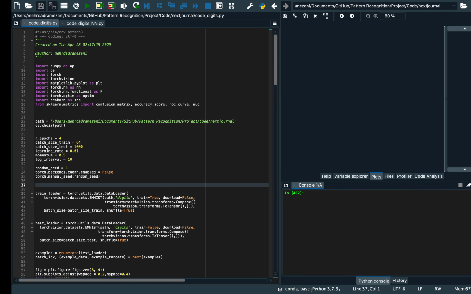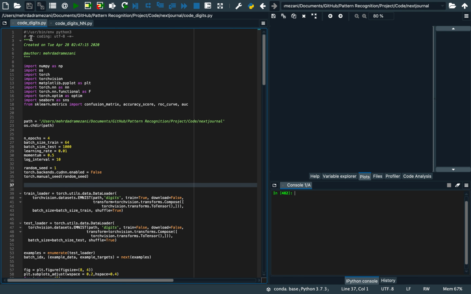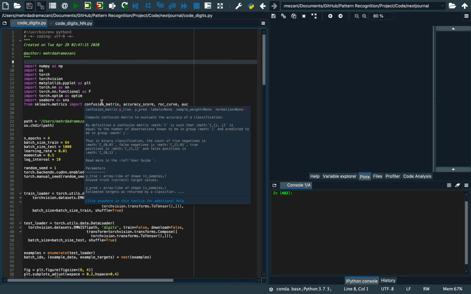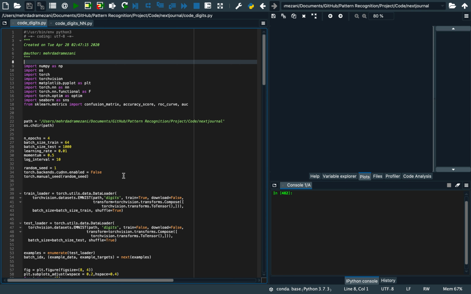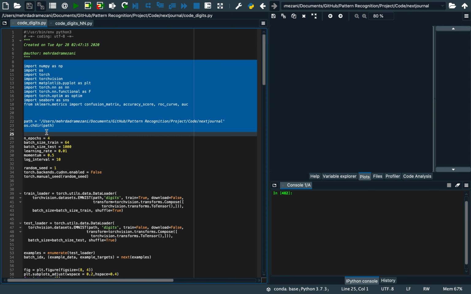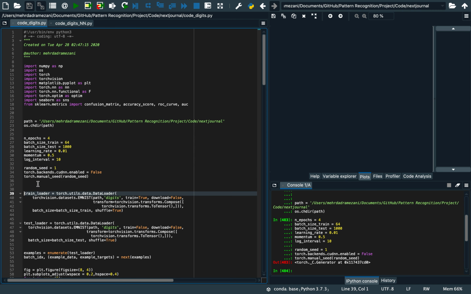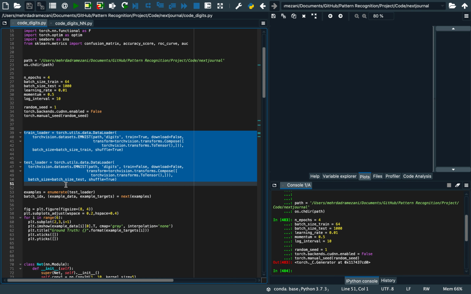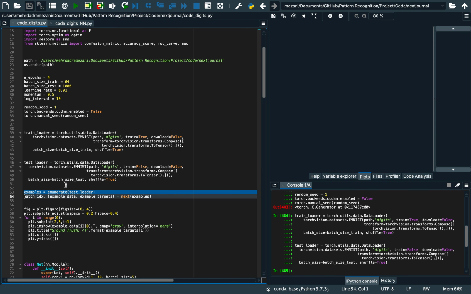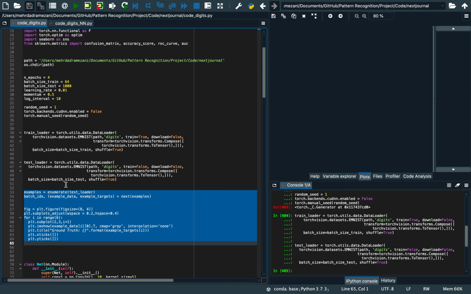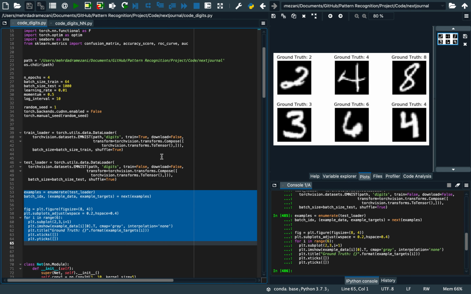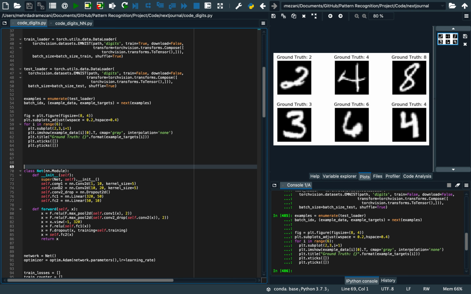So now we go to the Python code and we run, for example, the convolutional neural network part for the digits dataset, which is the fastest one actually, since we have fewer classes. So we first initialize the parameters, and then we load the data, and here we show a sample of the data, 6 different images.